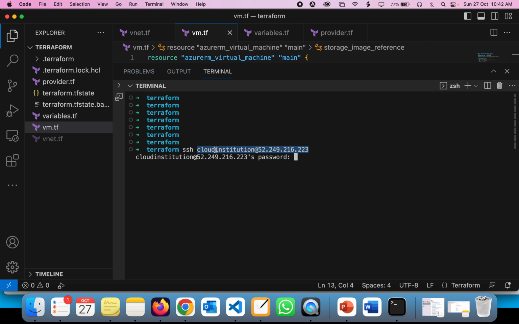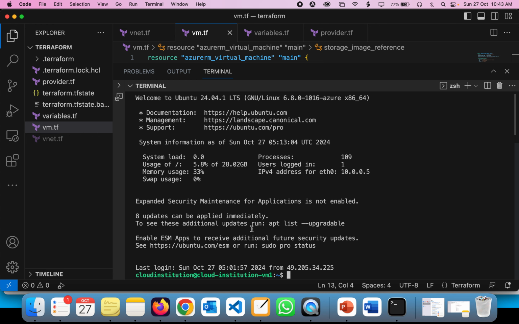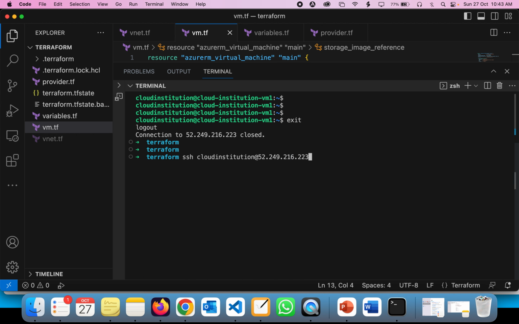Okay, so if you click on this one like this, it's asking me for the password. Okay, the password I'm going to give. Now I've been connected to this machine. Otherwise, what you can also do, as simple as that, is you can just exit from this machine. Instead of giving the username over here, you can just type SSH and the IP address. But it's going to ask for the username that has been created.